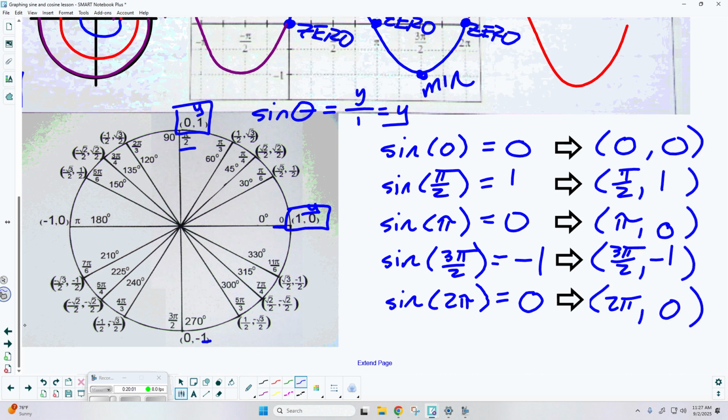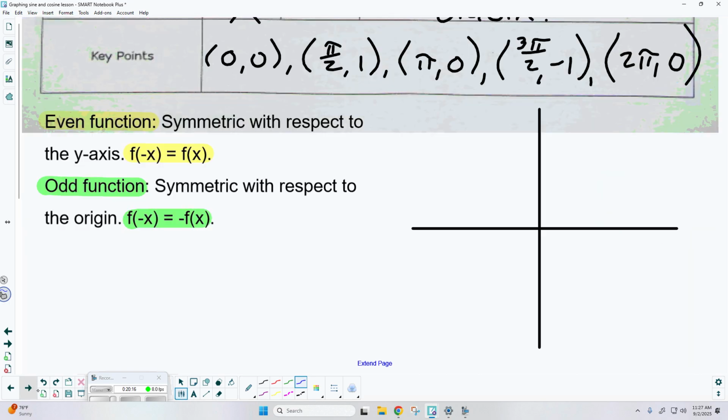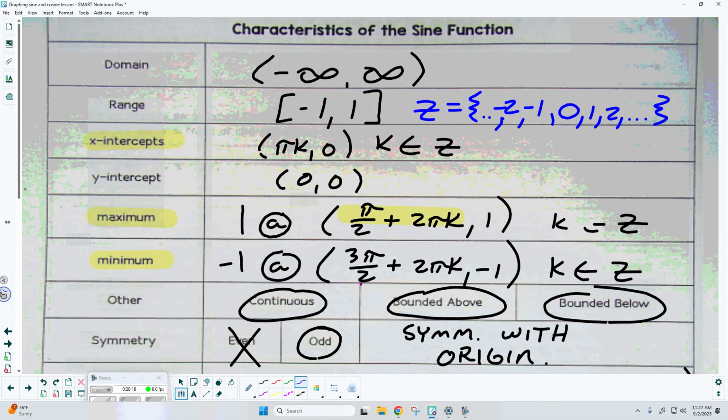Okay, so now let's dive a little deeper. Let's find out a little more about sine of theta. Okay, go ahead and make sure he has time to copy that. Okay, so I provided this for you so that we could just talk about it and you already had it copied, but the domain is all reals. Okay, the more I rotate, the more of the graph I actually have. Okay, the range has to be between -1 and 1.